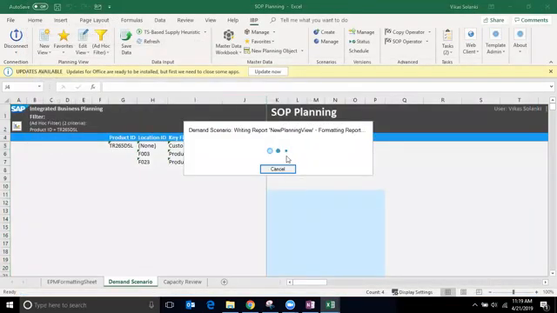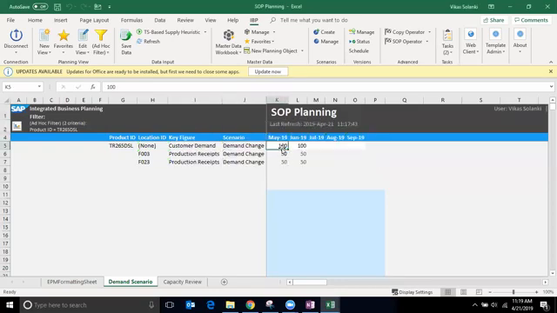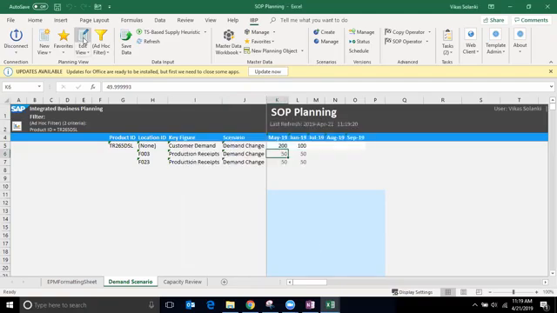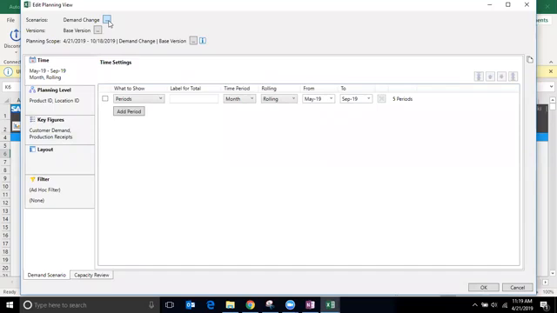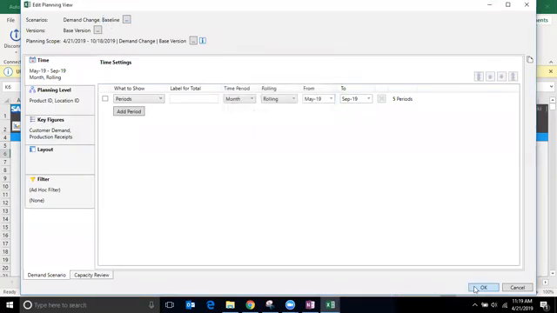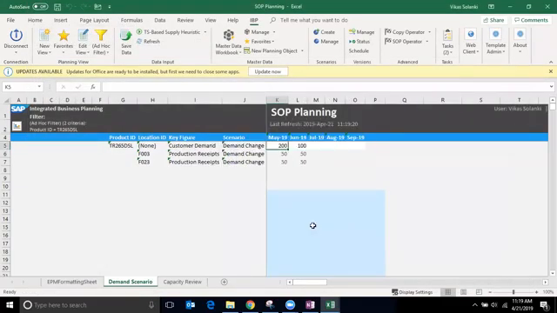Let's say in my scenario, I want to change the number now, and save it. If I wanted to check the original values, I just need to select my baseline scenario, which is my original data. If I select it, it will show me both the values over here.